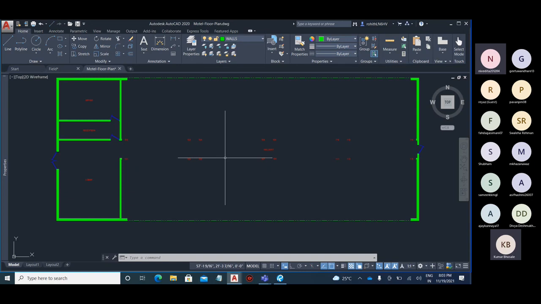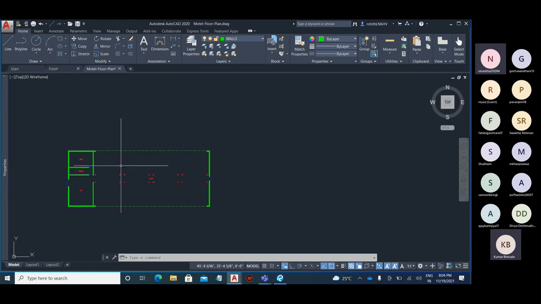It is not like Revit collaboration. When we go to Revit, we'll understand what the collaboration option is over there, where all the people can work on a single file and just update their work on that main file. So over here we don't have that kind of system. Over here, what we have is XREF. Now XREF is that, see, for the example right now, I have a motel.